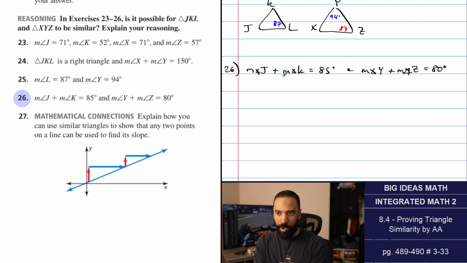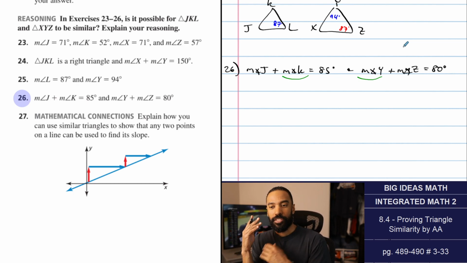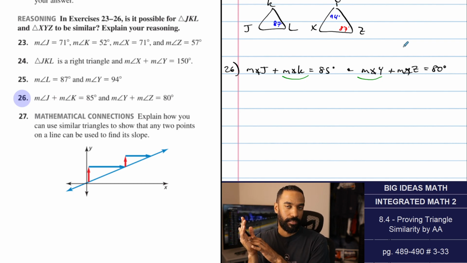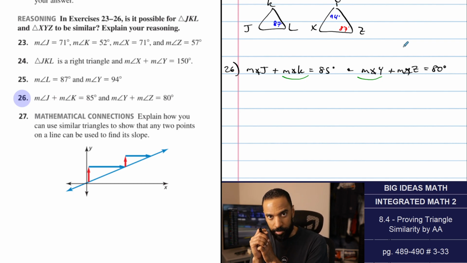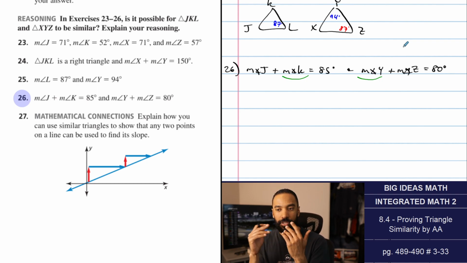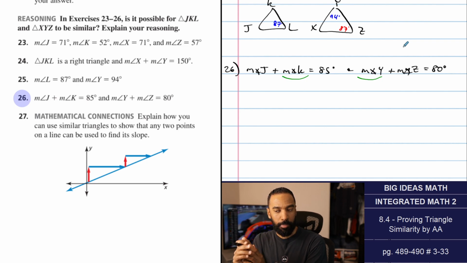K does correspond with Y. So these would have to be the same measure, whatever they are. Because they're adding with other angles and they're less than 90 degrees when adding those angles, then that means these angles themselves are less than 90 degrees. So these angles are acute. They're adding with another set of angles and maintaining that as well. So every angle that we're looking at is acute, which itself isn't a problem.